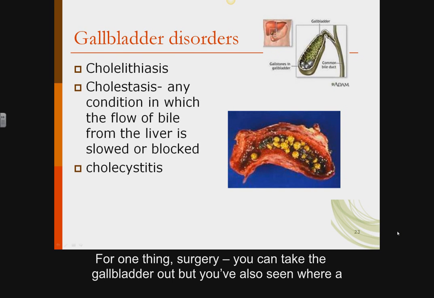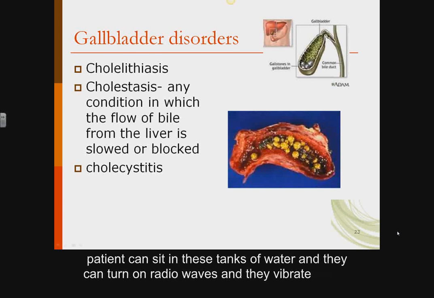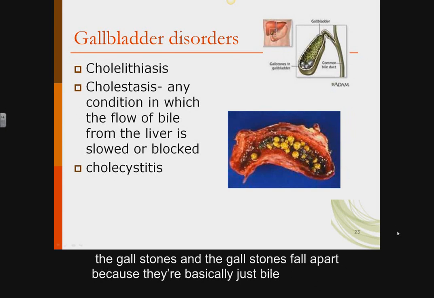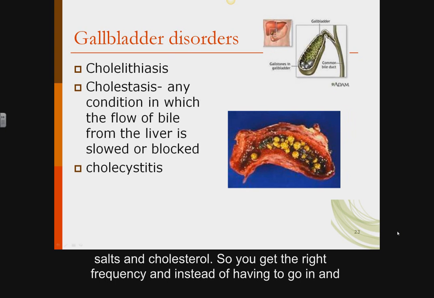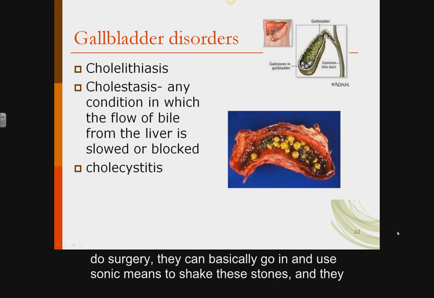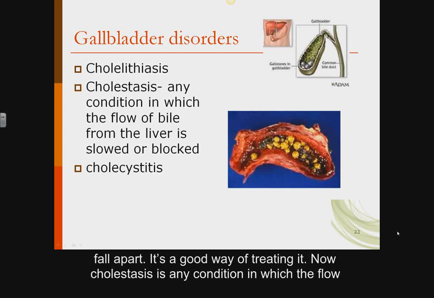Now, what's the treatment for cholelithiasis? For one thing, surgery. You can take the gallbladder out. But you've also seen where a patient can sit in these tanks of water and they can turn on radio waves and they vibrate the gallstones, and the gallstones fall apart because they're basically just bile salts and cholesterol. You can get the right frequency, and instead of having to go in and do surgery, they can basically use these sonic means to shake the stones and they fall apart. It's a good way of treating it.